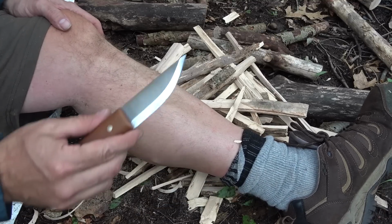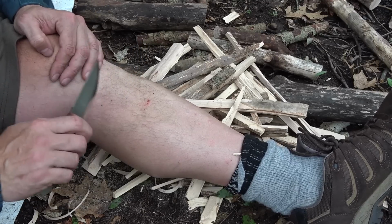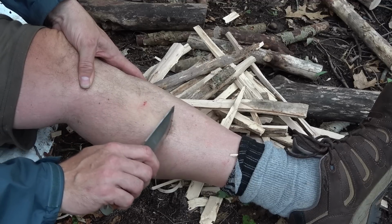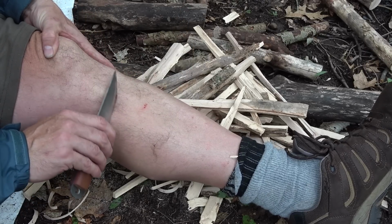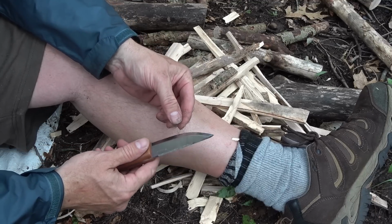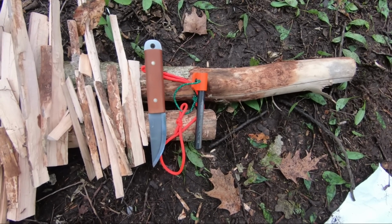So let's see, the knife still has a sharpness. Interestingly enough, that's just from walking through the woods. So hopefully the knife will work out better. Wow, look at that. Shaving, shaving just fine. Plan, use a ferro rod.